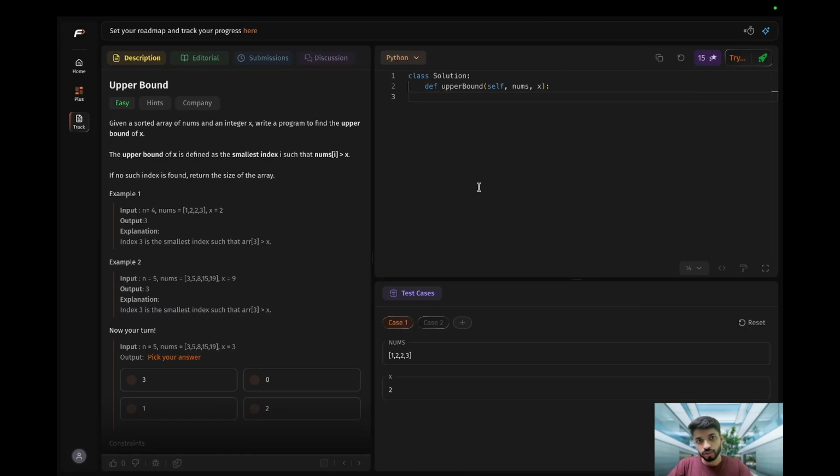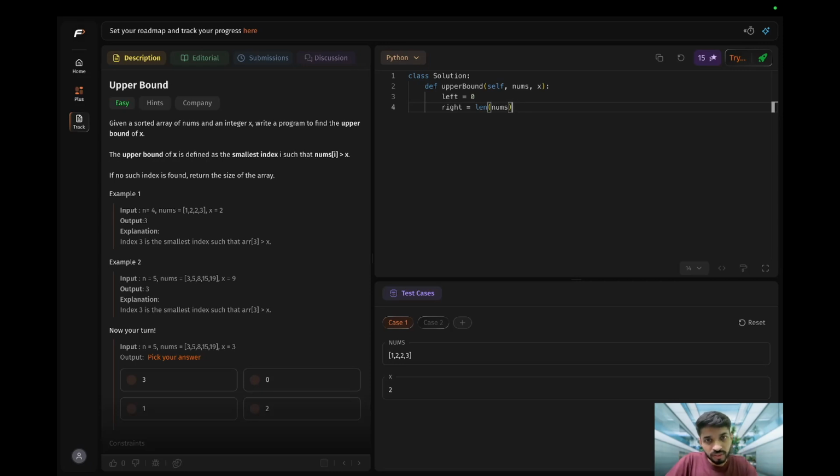Okay, so what I was saying is that to solve the upper bound question, you need a left pointer that will start from 0, and a right pointer that is len of nums. Why length? Because the answer can be, if the array size is 3, the answer can be 4 as well, meaning that is the nth number if we start from 0.